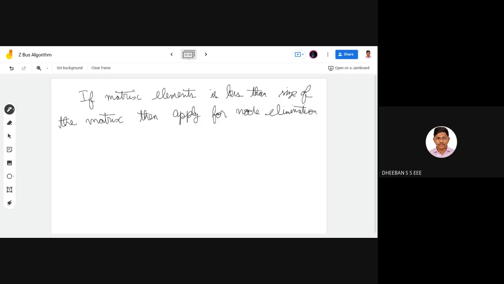Over here, I'll be writing the formula again. Z actual equals Zjk minus Zj n plus 1 into Zn k divided by Z n plus 1, n plus 1.